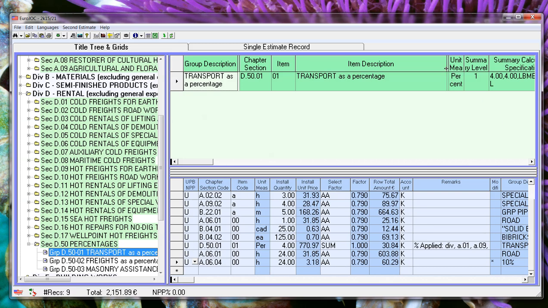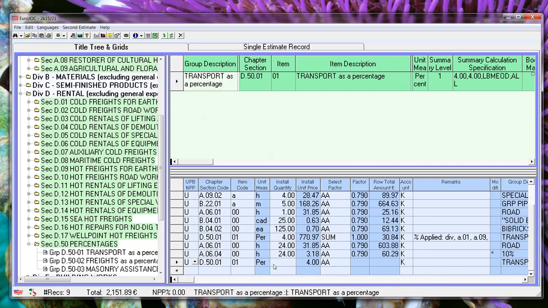If you look up here in this column, which you've never seen before, what we're saying here is the lower percentage can be 4 and the higher percentage can be 4. So we're locked at 4% if you use this. Now, I can set that to be from 1 to 4 or whatever we want to set that as. But I'm going to drag that item into the estimate, and if I put 5 on there, well, that should not have worked. It didn't calculate because it has to be 4%. Okay, so now it calculated.